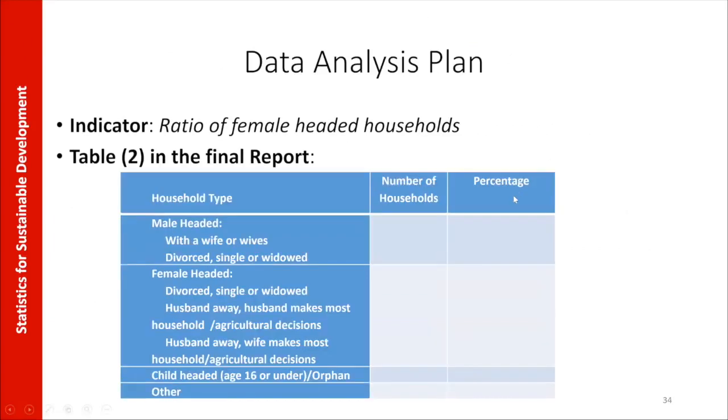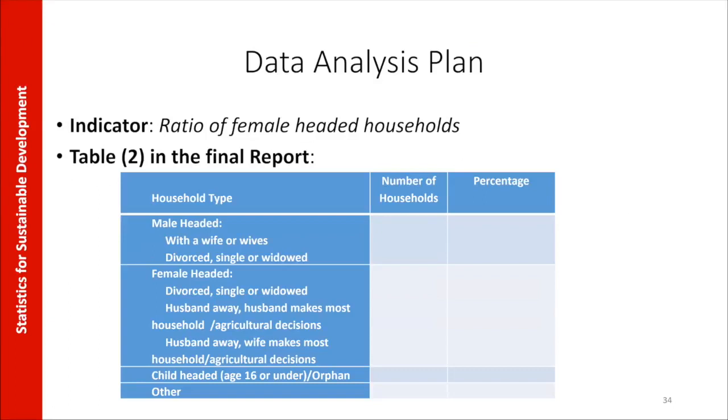However, we may want to have something a bit more detailed, in which we are not happy just having male-headed households, but we may want to disaggregate this again into those that are married with wives, or those that are without wife because they are either single, divorced, or widow. And the same with the female-headed household.